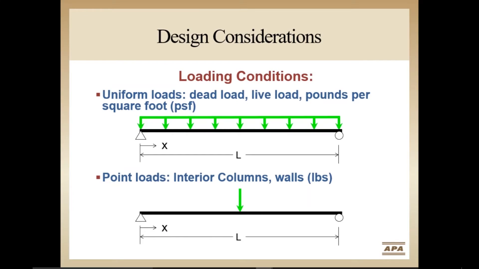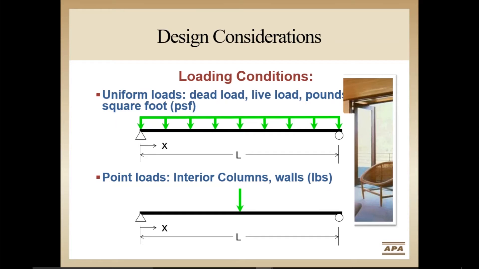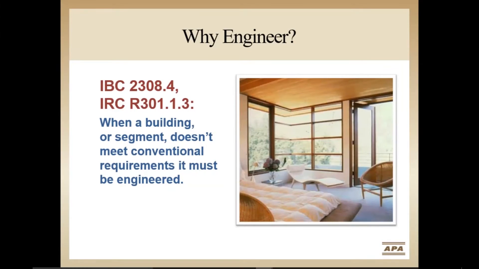Loads can be applied to a beam or joist as either uniform loads or point loads. Most load span tables are based on uniform load conditions. Point loads can be converted for use in a load span table, or they can be designed using formulas or computer sizing software. Complex structures or complex load conditions can fall outside the scope of load tables and prescriptive design methods. In this case, the structural members need to be engineered. This is covered in the building codes and allows a given segment of a structure to be either engineered or prescriptively designed, depending on whether conditions meet the assumptions in the prescriptive design tables. In the case of the wall bracing needed near the corner of a building, if the walls are loaded with windows and doors, there are no prescriptive solutions available, and the wall bracing or at least a drag strut would need to be engineered.